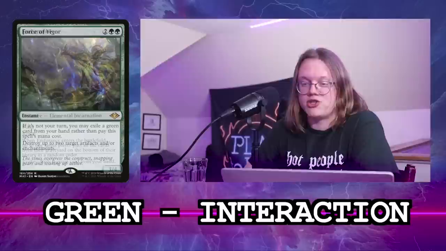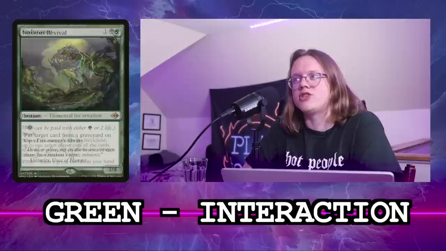That's pretty much it. Endurance is a new one. That's a great include. For interaction, I would say, well, you know what? Noxious Revival is also technically interaction. Yes, that's very true. So I would say a reasonable three. I would say three, maybe.